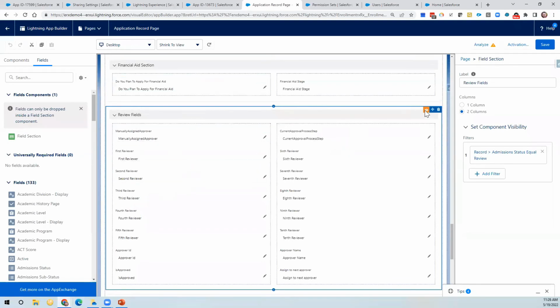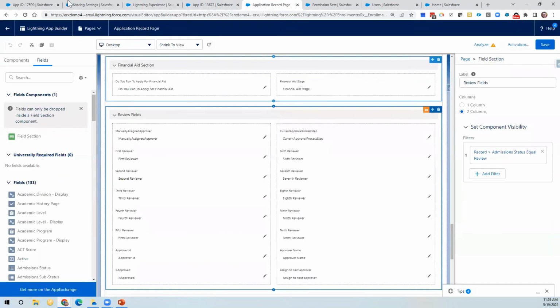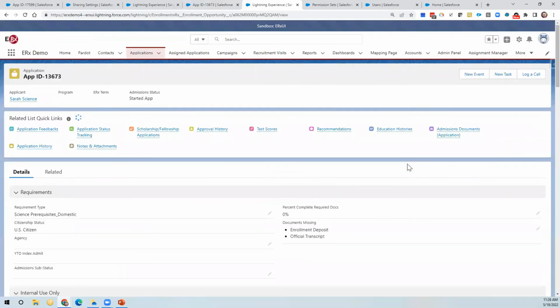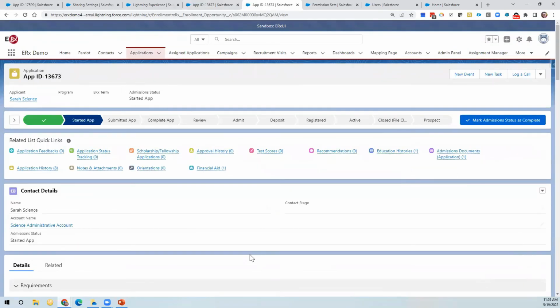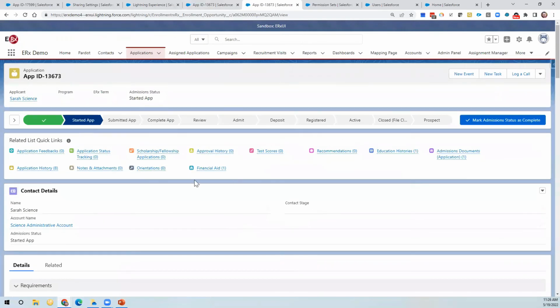Because I have this in place, let me actually go back. Right now, if I look at this record, as we saw, we didn't have that section in place.